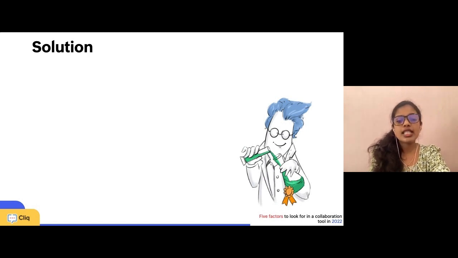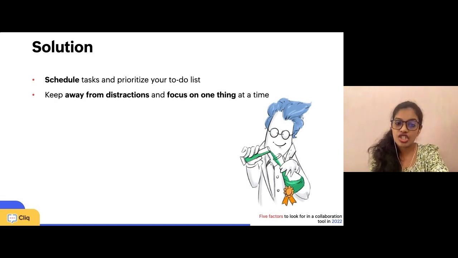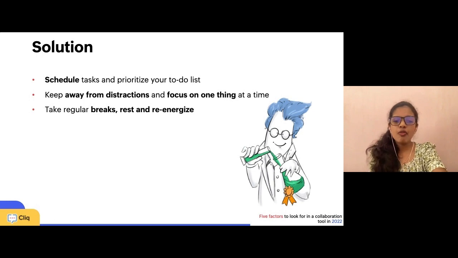So you can avoid these types of interruptions when you have the right team collaboration tool in place. The tool you use must allow you to set a proper schedule for your workday and stick to it. That is, it must help list all your work based on priority and have a proper to-do list in place. It should help you focus on work without distractions, the most important point, and also it should allow you to take disturbance free breaks.